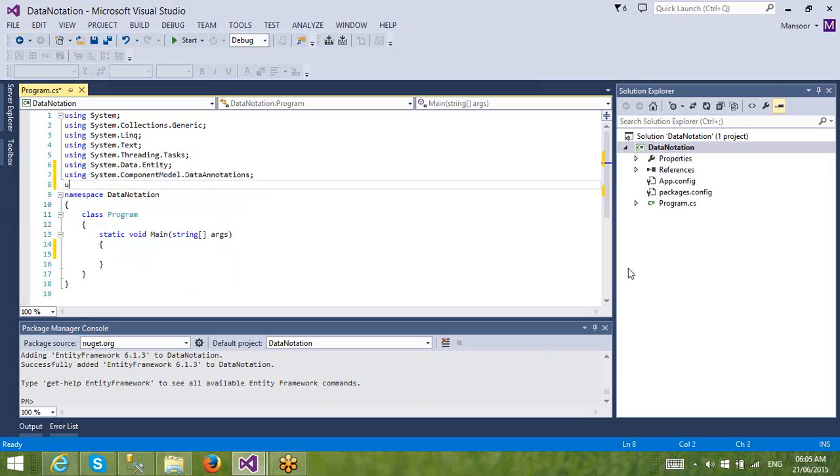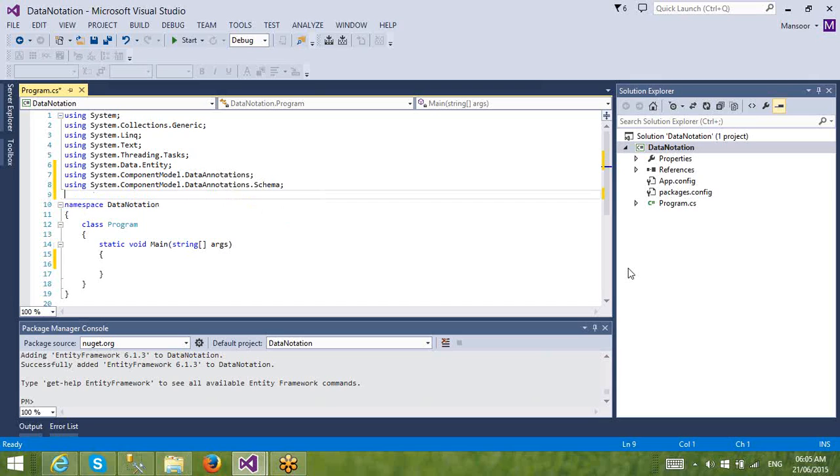Semicolon. Once again you write using System.ComponentModel.DataAnnotations.Schema. Take schema, yes, semicolon you put.